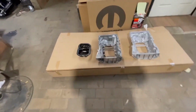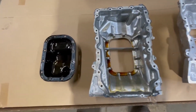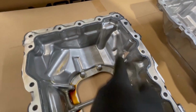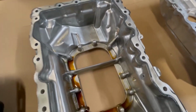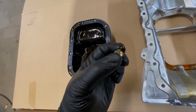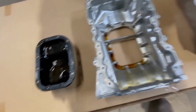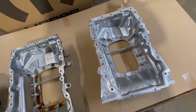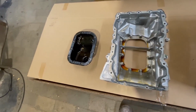And this is the old one. This is the lower piece that I'll be reusing. And that's the hole that I had right there. And some chunks came out of it. They're still in the oil pan. This was one of them. And this is the new one. I'll get this all prepped and cleaned. And see you in a minute.